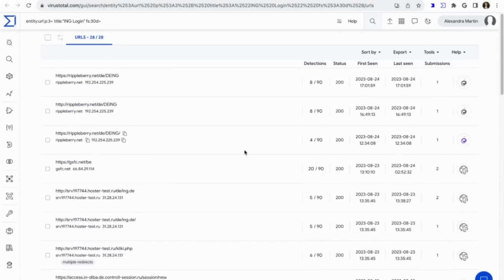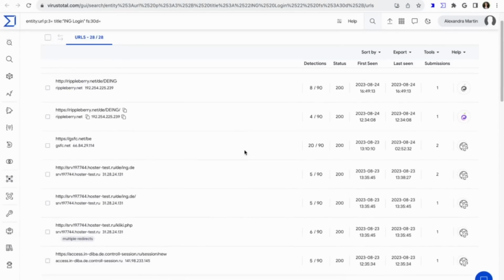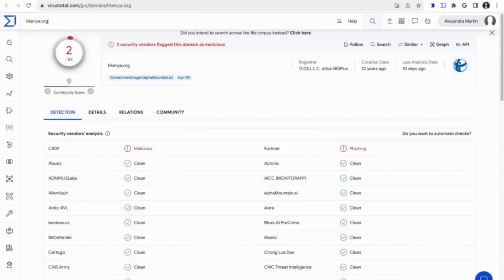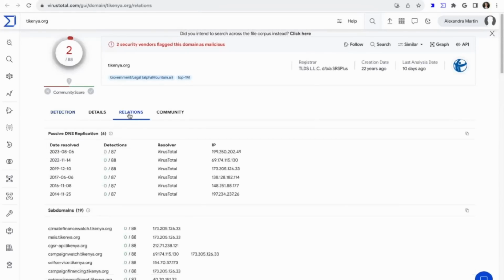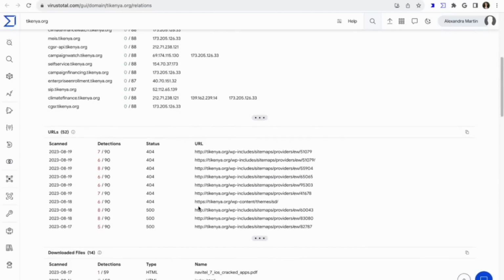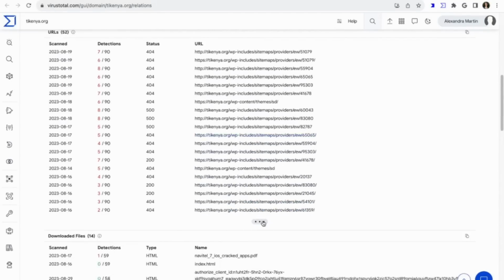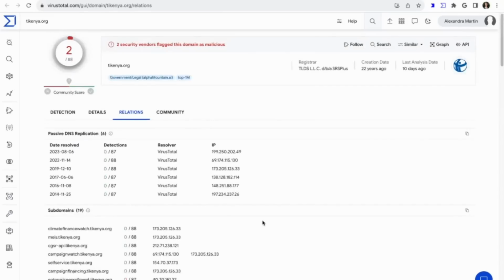But none of them is using the ENG favicon, although we do have an interesting favicon here, this one, and if we check its related domain, we can see that it has several malicious URLs, right?